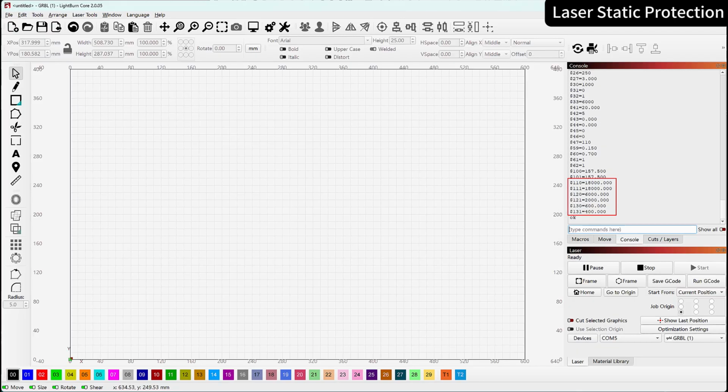Cutting or line speed, not recommended to exceed 3,000 mm per minute, 50 mm per second. If you notice jitter at the start or misalignment at endpoints during cutting, for example, at 30 mm per second, it indicates excessive inertia. Please lower the max rate and acceleration for both axes.